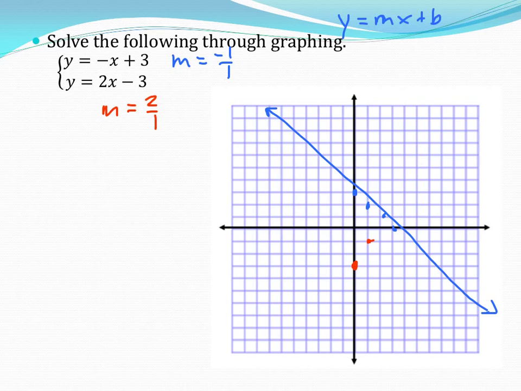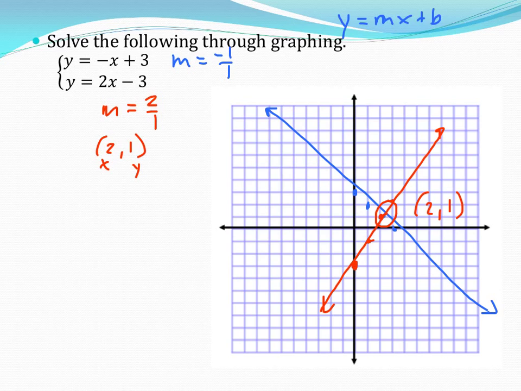And you can see right here that when I plot that, my red line is going to intersect the blue line at this point right here. Now, it was a little off because my graph is sloppy. But what is that point? Well, let's count. That's 2 to the right, 1 up. So that is a point of 2, 1. Okay, so I have a point of 2, 1. That is, again, my x and my y.